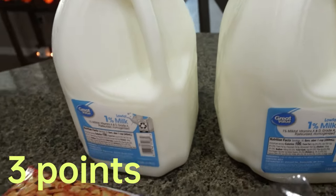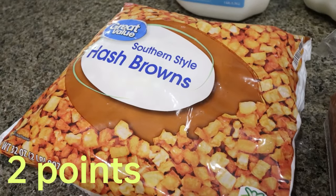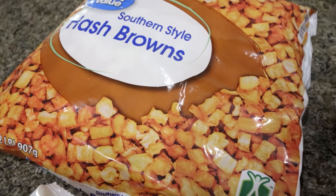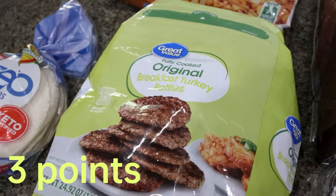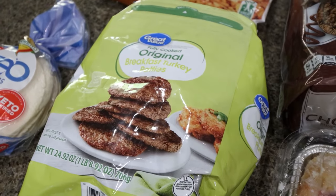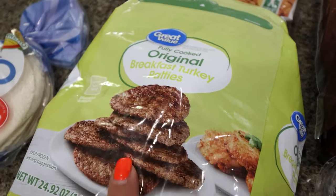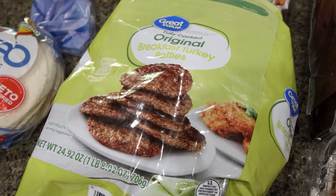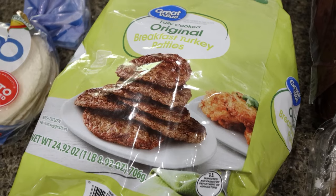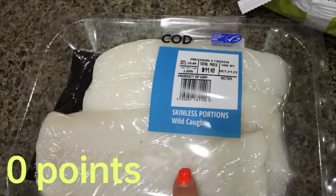I picked up two gallons of 1% milk for Troy. I also grabbed some frozen hash browns for a recipe — just the southern style, plain ones without peppers. I picked up these frozen turkey sausage patties. I'm having my meetup in Tucson this weekend and everybody is invited to my house Sunday morning for breakfast. I'm going to cook breakfast for them and use these sausage patties. Whatever is left over we can use for breakfast sandwiches. And then I grabbed some nice wild cod for my fish tacos.